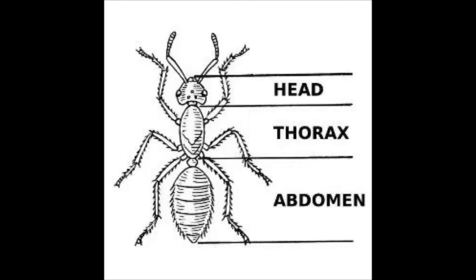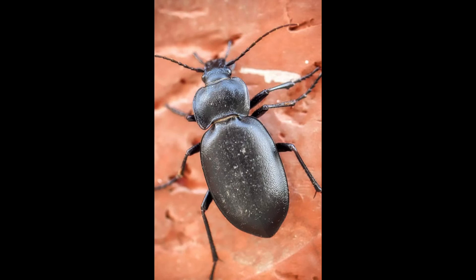So what makes an insect an insect? Well, it has three body parts: head, thorax, and abdomen. It also has six legs and most insects have wings. But that's not all. All insects are invertebrates, meaning that they have no backbones. Instead of having skeletons inside their bodies like you, insects wear their skeletons on the outside. These waterproof exoskeletons, made of a tough, flexible material called chitin, protect the insect's soft insides like a suit of armor. Just like your backbone and bones, an insect's exoskeleton is the thing to which the insect's muscles attach.